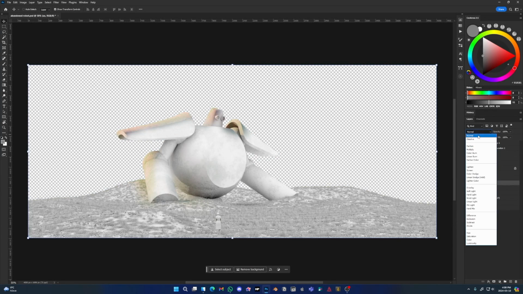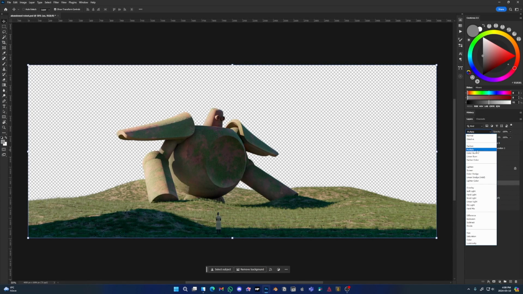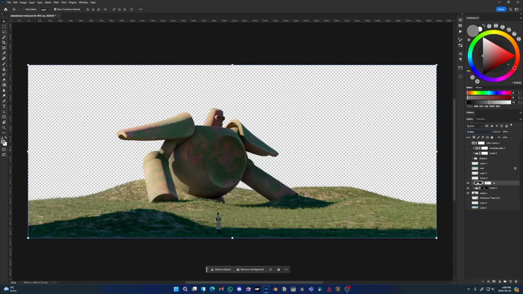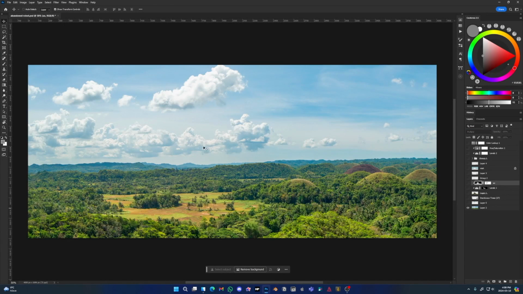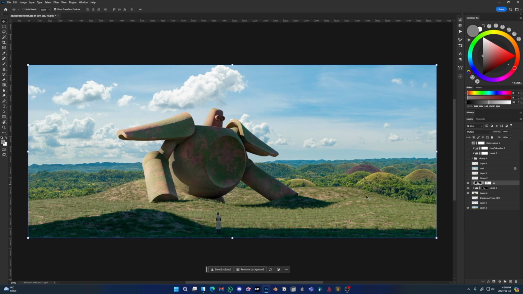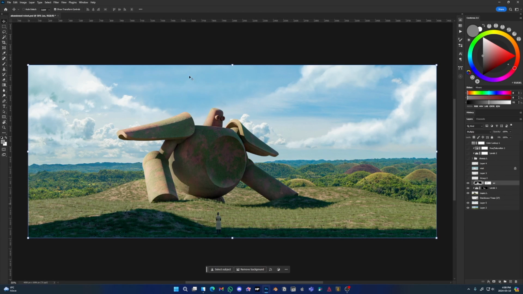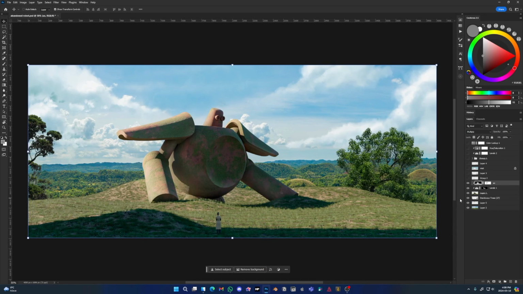Here I imported the ambient occlusion layer and tweaked the values a little bit so I get the white and the black as pure as I can, so I can then change the blending mode to multiply. Here I've imported the sky image that I had used previously in Blender, so I can start compositing both of those images. That cloud was bothering me, so I just got rid of it and started painting some clouds with some guiding lines towards the robot, and you can see the difference in detail when you compare.